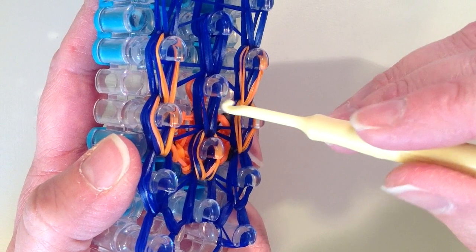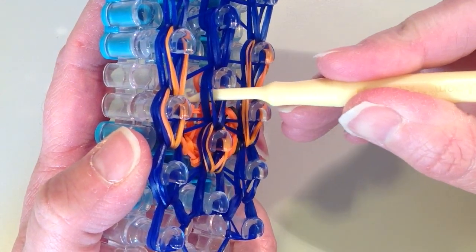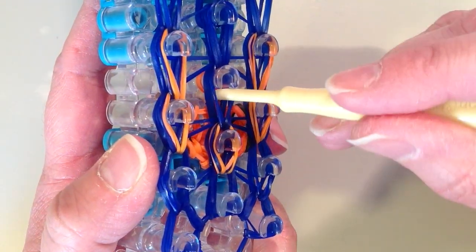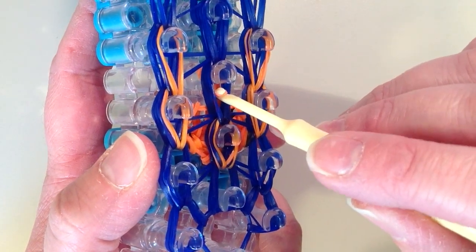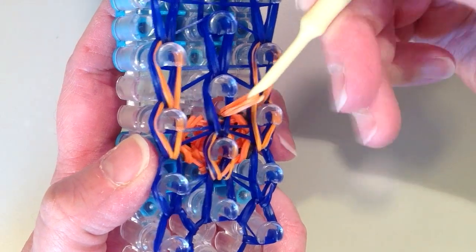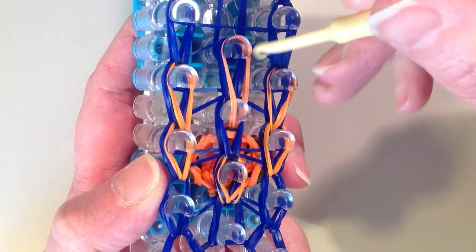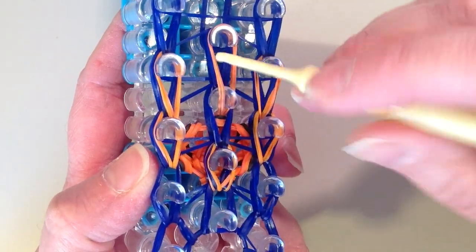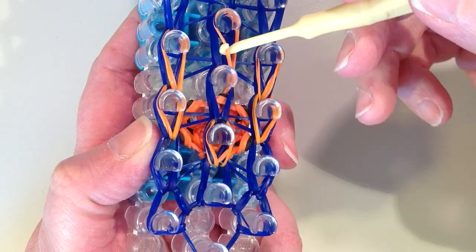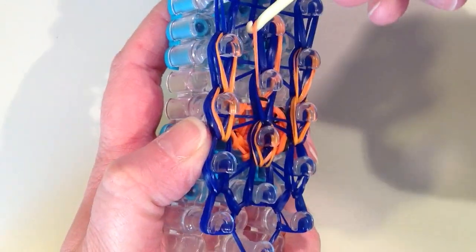So what you need to do in order to grab them is to reach down in, push your hook out to the side of these blue bands. If you can see my hook here, it's reaching out to the side. It's grabbing these two orange and pulling them out through, releasing them from that pin, and then they just need to move ahead to this next pin up. So the way that the band is going over this pin, you can either put it on the one side and straddle it, or put the bands on the side of the pin. So either way is fine.